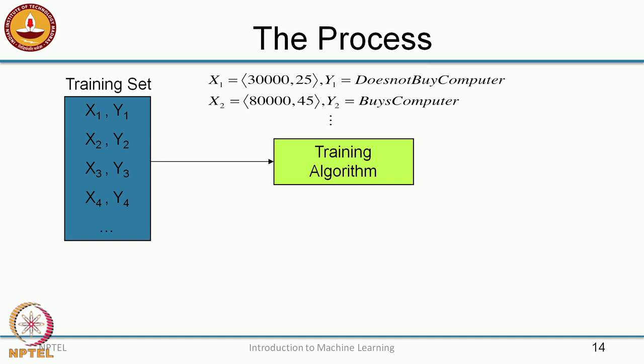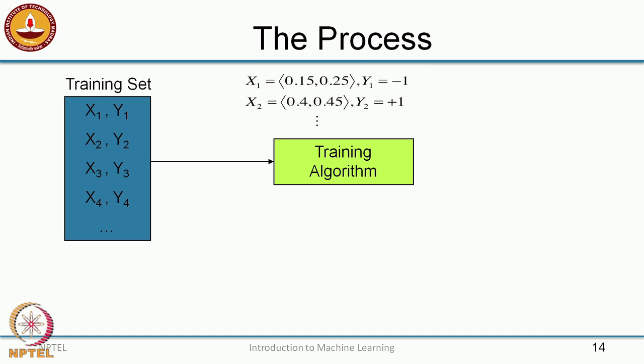And if I am going to use something numeric, which is what we will be doing later on, I really cannot be using these values. First of all, the y's are not numeric and the x's vary too much. The first coordinate in the x is like 30,000 and 80,000 and so on, and the second coordinate is like 25 and 45. That is a lot smaller in magnitude. So, these will lead to some kind of numerical instabilities. So, what we will typically end up doing is normalizing these so that they fall approximately in the same range.